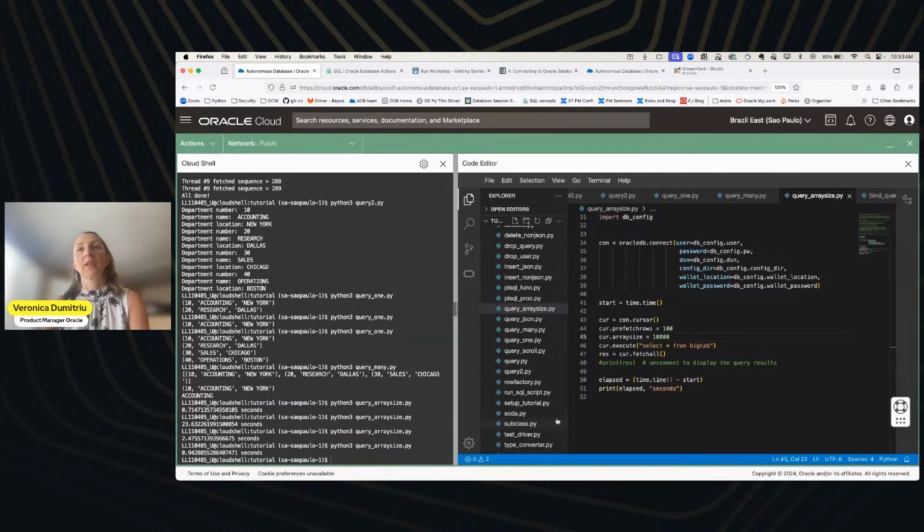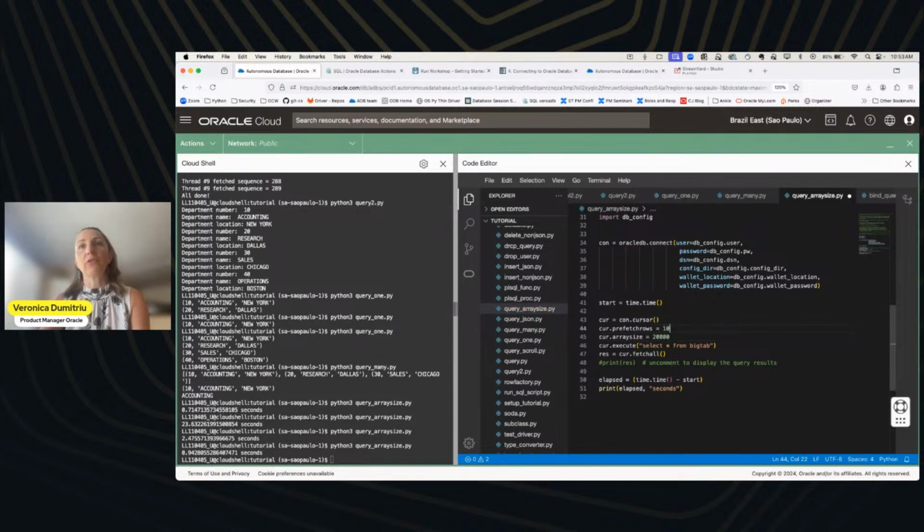0.9. Also, there is a rule of thumb, because each of these batches, let's call them, of rows according to the array size will require a trip to the database. We advise that when you use array size, let's say 20,000, I know I have 20,000 rows over here and I use 20,000.